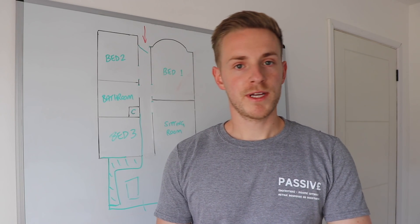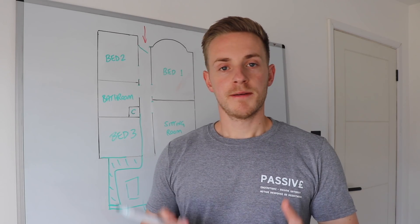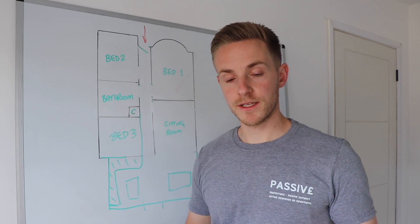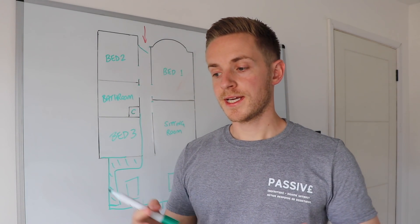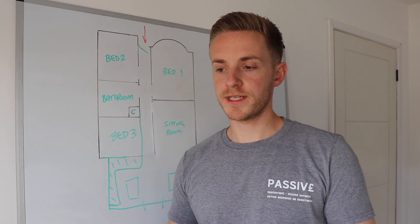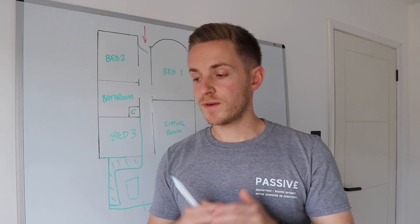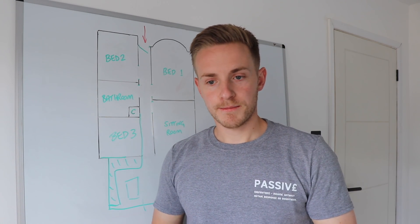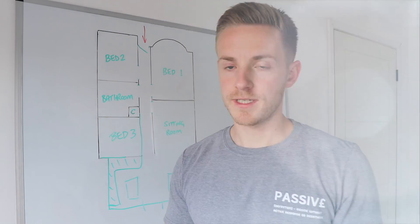If you're in a Victorian property with suspended wooden floors, you could run pipework easily and add an en suite to most bedrooms. However, being in a bungalow we've got concrete floors, which means a lot of exposed pipework — it makes it slightly more difficult. So we're still toying with the idea of an additional bathroom or en suite, but it may not happen. For those wondering about the loft extension, we've decided not to go ahead because we're talking an additional £30,000–£40,000, and you might see some return but maybe not enough to warrant the additional work required.